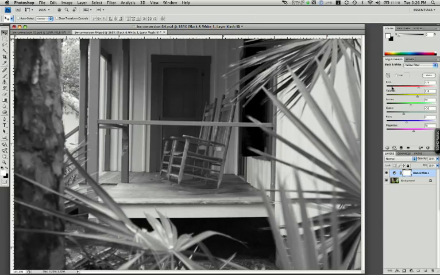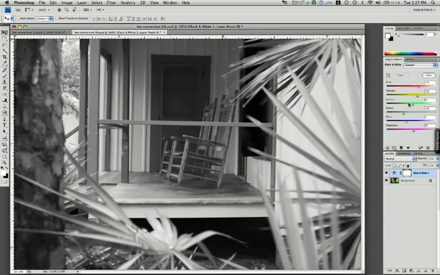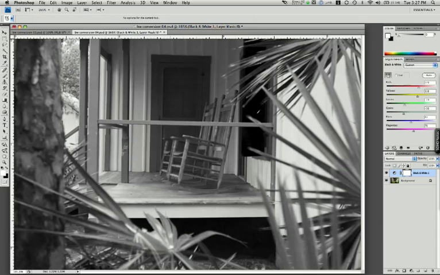But if we wanted to further tweak it, we've got all these color bars down here. So for example, if I wanted the greens in this picture to have a lighter or darker effect, we can affect only the green parts. Likewise, blues, cyans, and so forth. There's also this little handy slider right here.